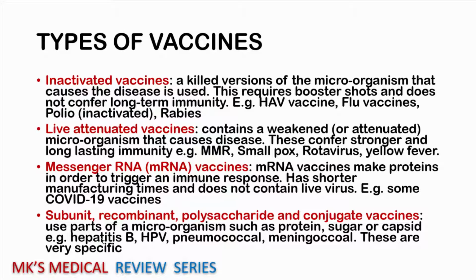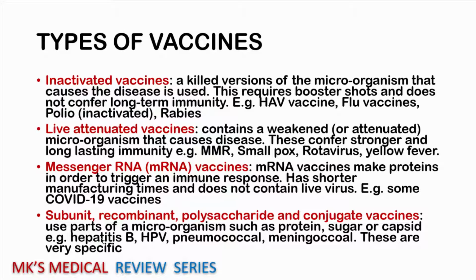Then another type of vaccine that has actually been researched recently, and a lot of funding has been put into these type of vaccines, are the messenger RNA type of vaccines. This is where you actually isolate a type of RNA, which is known as messenger RNA, and this messenger RNA is injected into the body such that now it will stimulate the production of certain proteins in the body, and these proteins which this mRNA is going to stimulate are going to trigger the immune system, and of course trigger it to now start producing antibodies and memory cells against whatever you have injected it with.